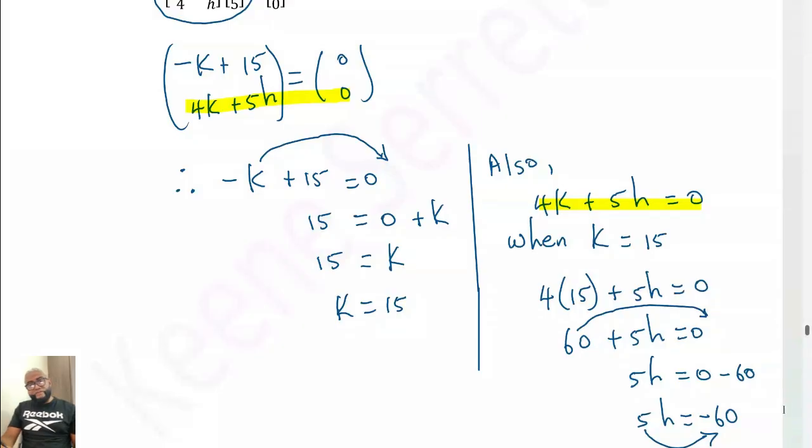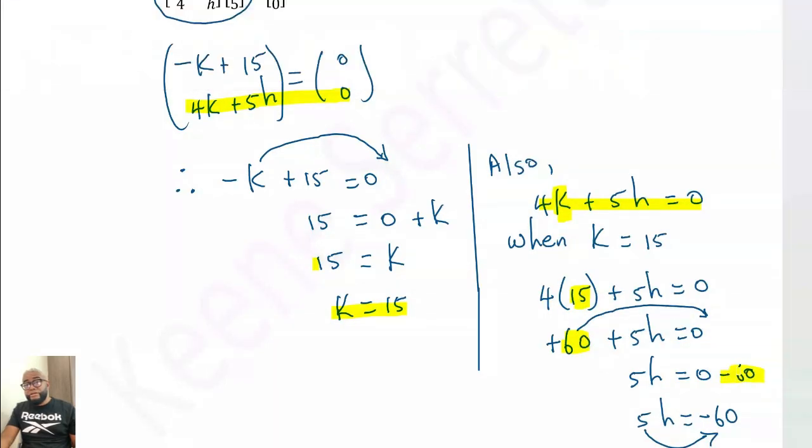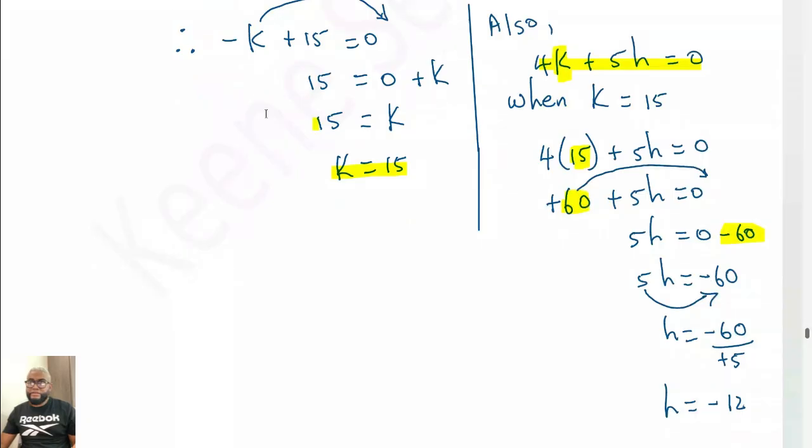Anybody see it? Right. So from this here, we had k is equal to 15. Cool? So I replace this k here with the 15. That is 4 multiplied by k, so it will be 4 multiplied by 15, which gave me 60. Okay? This 60, there's no sign in front of it, but plus is understood. So this is like plus 60. When you move it to the right, you do the opposite of plus, which is minus. Cool, Megan? Right. So 0 minus 60 would be negative 60.